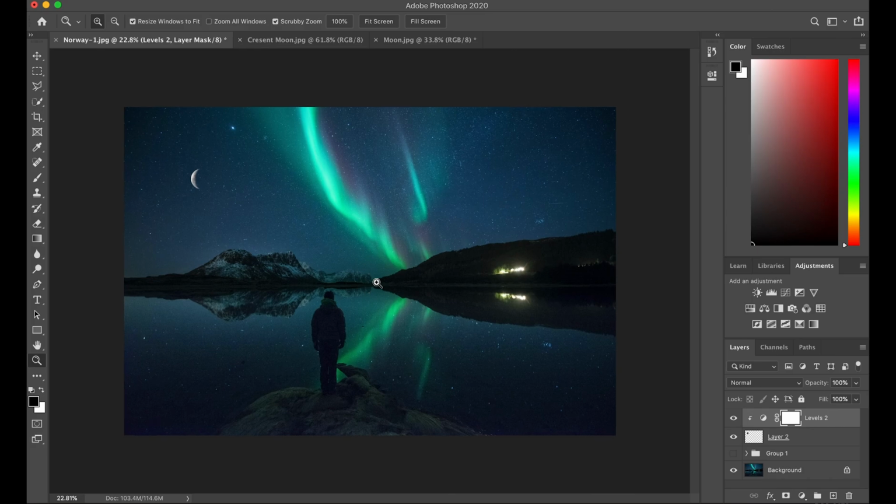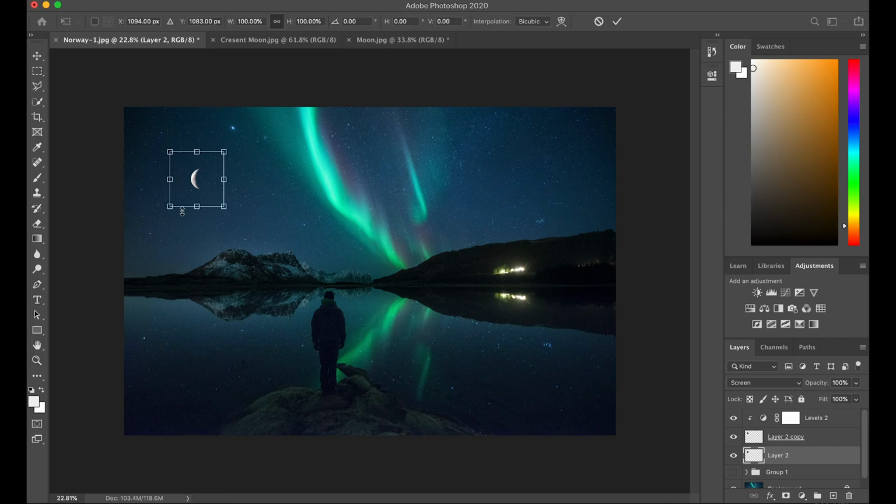If you've got an image like this with a reflection, then obviously we're going to have to copy the reflection, so let's start off doing that. So Command or Control and J will copy that layer, so we now have another version. So if you come down here and click on that, hit Command and T. And if you click and drag, you'll see that there's a second version of it there. What you actually want to do is flip this. So if you hit Shift and then click and drag, it will allow you to reverse it like that.